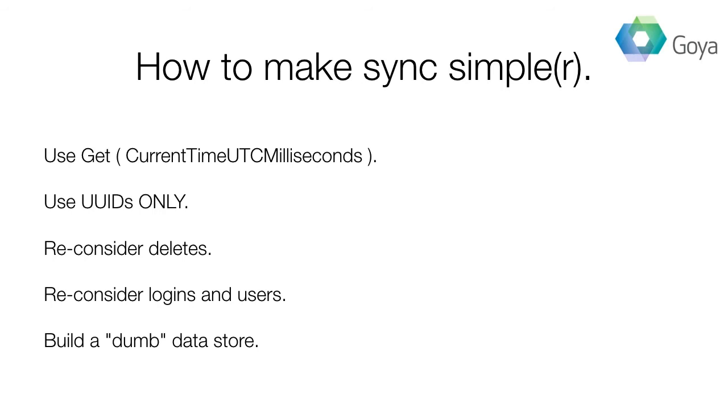You really need to think about deletes. For example, you have a user out in the field who creates an invoice and then deletes it before it ever gets sent to the server. Perhaps you can delete it, no worries. But once you send it to the server, there's the possibility that a whole lot of other clients then have a copy of that invoice. So how do you delete in that situation? It's actually much more complex than just being able to delete records. You need to really reconsider what you're doing.